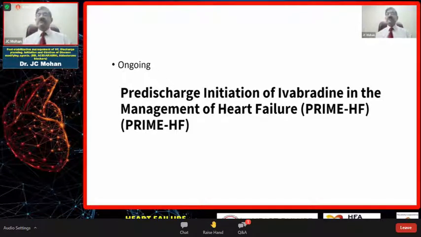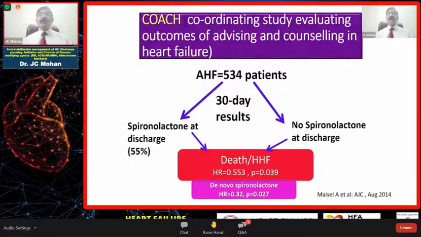This is pioneered by the Duke Research Institute. Giving MRA as quickly as possible is another thing which you should consider seriously, either pre-discharge or immediately after discharge. And our study showed that in at least 1/3 of the patients, MRA can be given pre-discharge, and the rest you should try to, in any case, you finally will end up giving MRA to nearly 70% of patients, not more than that, because of caveats and contraindications.